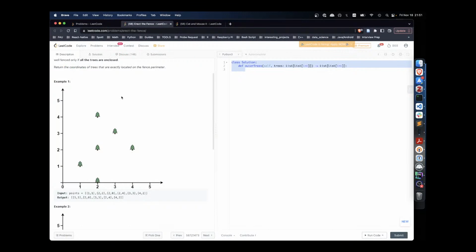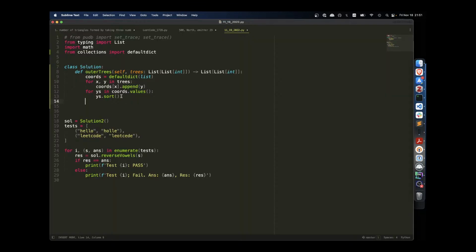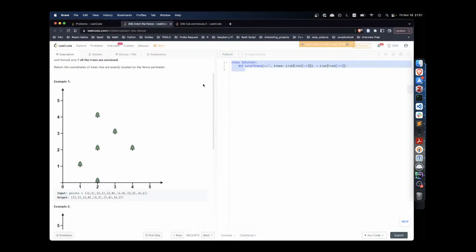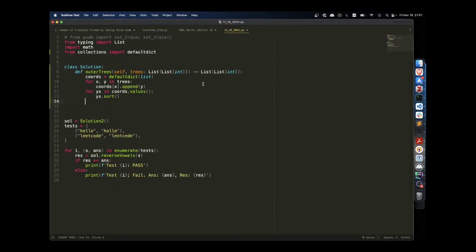Okay, now we're going to sort on x, and say sorted x.